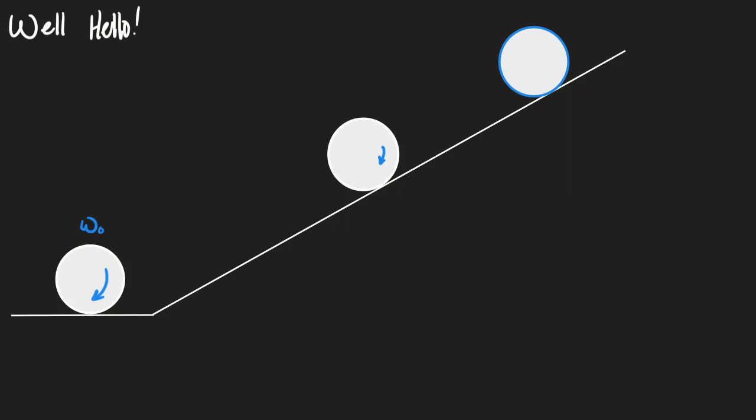That part isn't particularly hard. Now I have some harder questions: how would this be different if there was no friction — would it go higher or not as high on the ramp? How would this be different if I had a block going at the same speed but wasn't rolling? And what if it was a disc versus a ring versus a ball — how would those things affect what's happening?